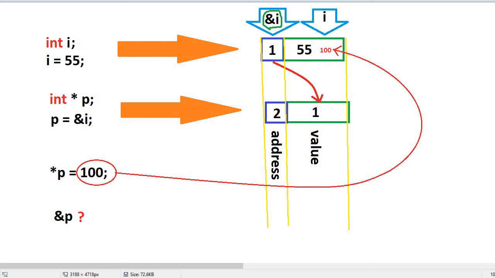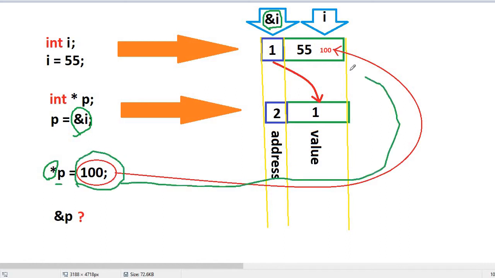Whoever gave the pointer its address, the pointer now has the capability to go and alter its value. In this case, the address of i was in the pointer. So now using p, I could change the value of i. So all I have to do is put a star in the beginning of the pointer and put any value in it, and it will go directly to i. Isn't that amazing?